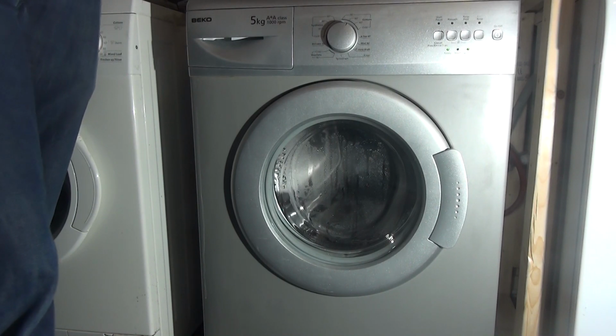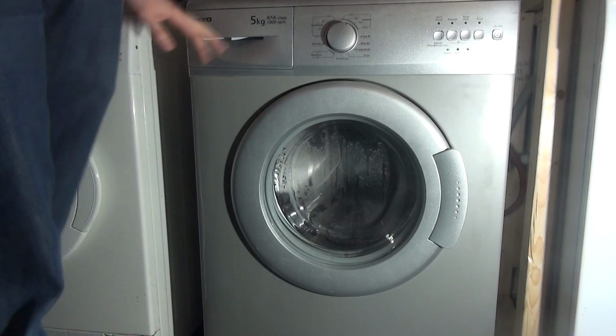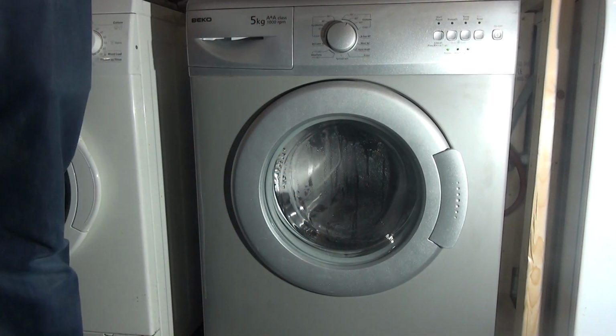Now, it still eats through the brushes like normal, because this is what's happened to it. But, generally speaking, with these slower spinning machines, the bearings and the spider last for ages. Probably because it's not been put under the same stress as you would with a larger load, or half the spin speed.